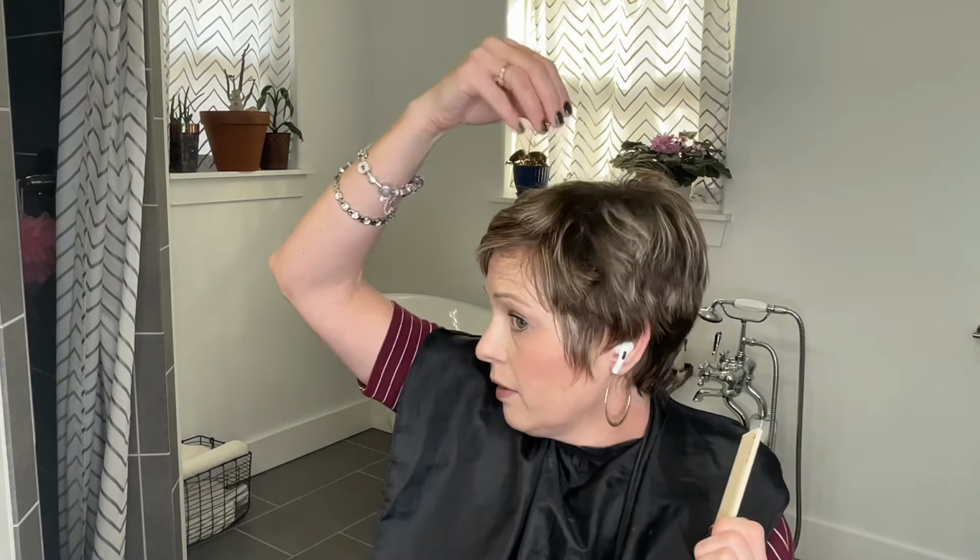definitely lighter. I'm trying to decide if I wanna keep it kind of shaggy, like over my ears, or if I wanna go higher. I'm kind of thinking of keeping it shaggy, but maybe a little closer to the head right there. So you can see where I've been cutting right here, but down here, I haven't been.